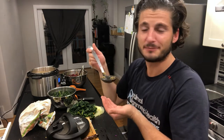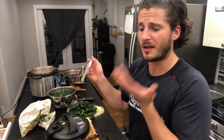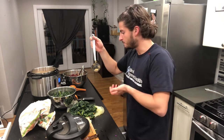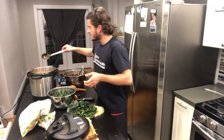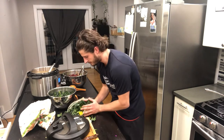I don't know if it's tikka masala, but it's damn good. No one's gonna complain about it. No salt in there. No sugar, no oil, not necessary. Spices, herbs, food, real food. So now, we're gonna add the rest of the veggies.